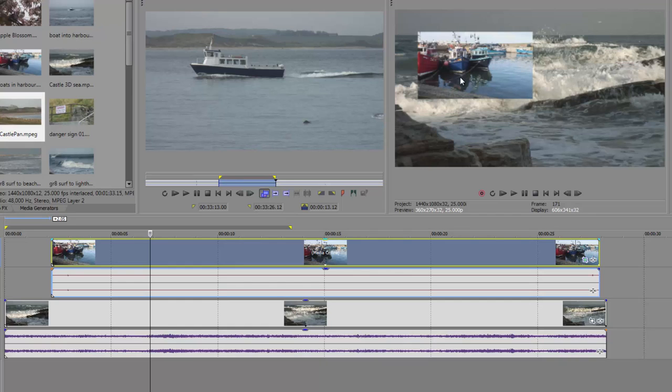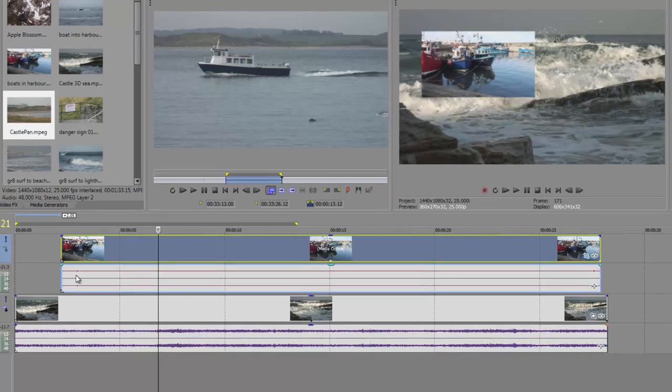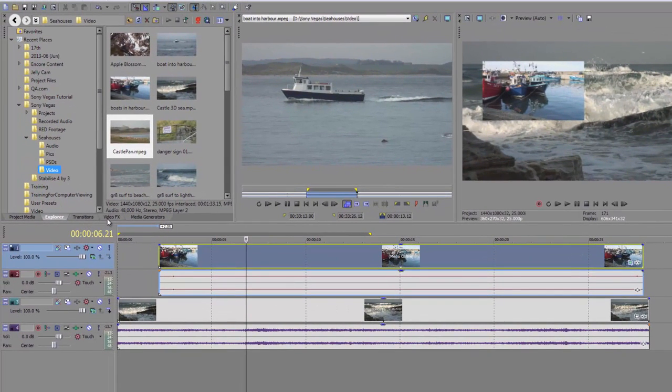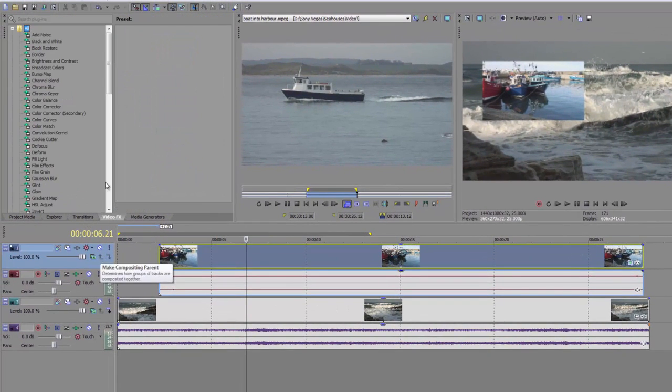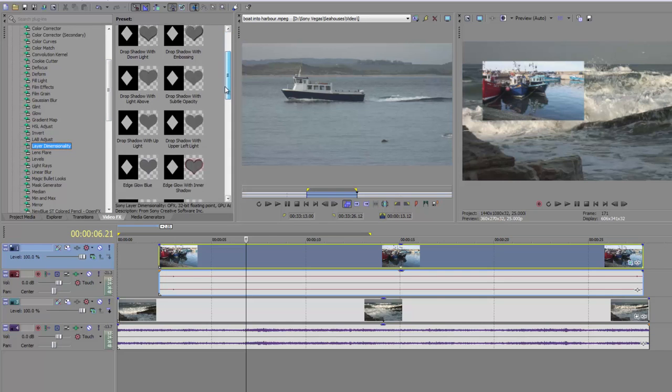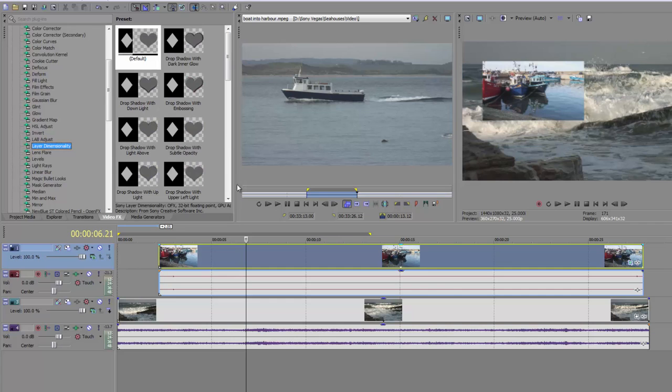Now, layer dimensionality can be applied to any clip. It can be applied to individual items. You can even apply it through composite modes, which we haven't dealt with yet, to whole tracks. But let's just show you on a clip. Now you can get to it through your video FX, because it is actually a video effect. And when you scroll down, you'll find there is layer dimensionality. And there are lots of presets, note. So there are presets that you can drag and drop onto the clip, which will give you an immediate result. We're going to work with the default, and I'm going to show you what you can do.